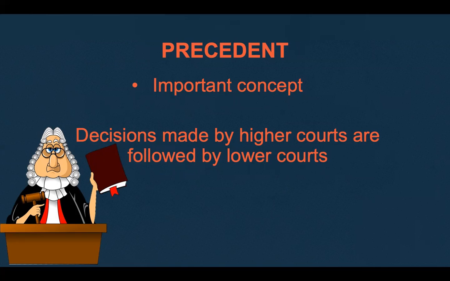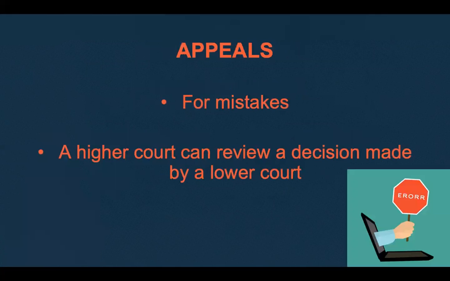If there was not a court hierarchy, each court would be on the same level, and following and setting precedent would be messy. Courts wouldn't know which decision they were bound to follow, for example. Finally, we have appeals. Everybody makes mistakes, including lawyers, judges, and juries, so we have to have a safeguard. The court hierarchy allows for higher courts to review decisions made by lower courts to hopefully rectify any mistakes that are made.